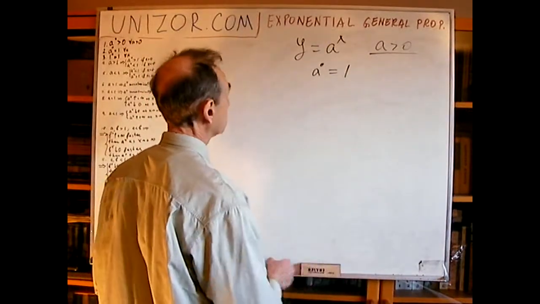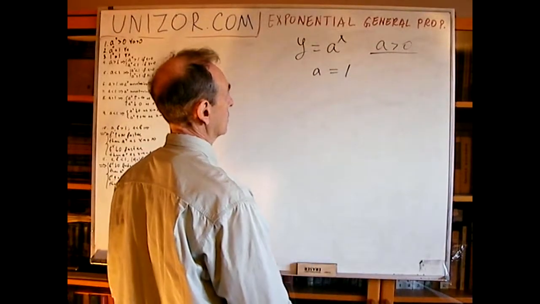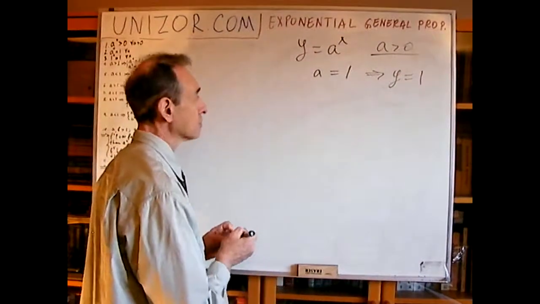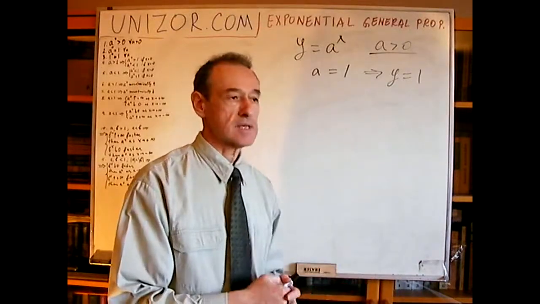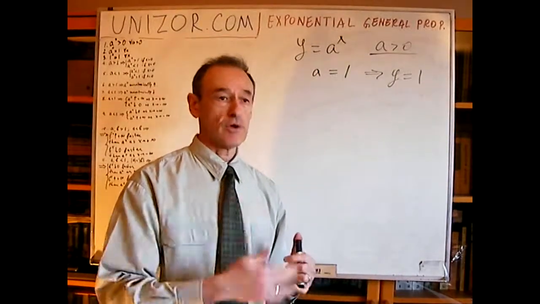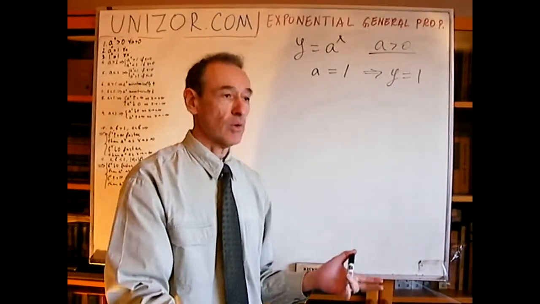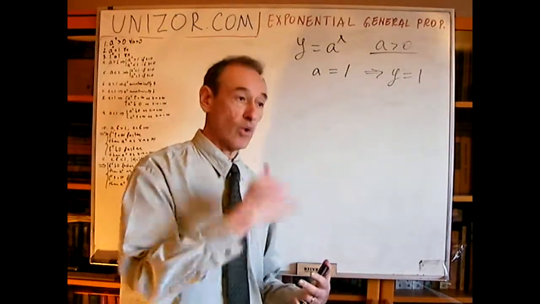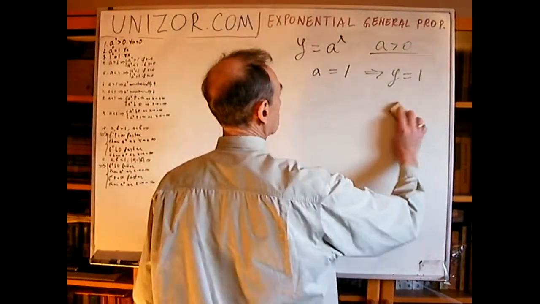Okay, how about the base? What if the base is equal to 1? What happens then? Well, then the exponential function is always equal to 1, because 1 to any power would be equal to 1. The proof is exactly the same as I was talking about a to the power of x being positive. First, you check it for natural numbers, which is 1 times 1 times 1 times 1. So for all natural x it is obvious, that's 1. Then negative natural numbers, which is 1 over 1, which is 1. And then rational, etc. It's very, very trivial, so we're not going to address it anymore.